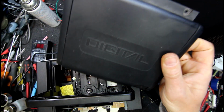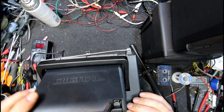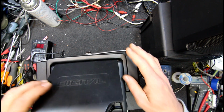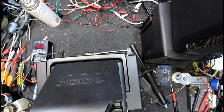These newer lasers seem to get super picky. We'll see if it does fix it. It might just be coincidence or luck that it's reading, but it does look promising, because that's normally what you'll get. They'll start trying to spin the disc.